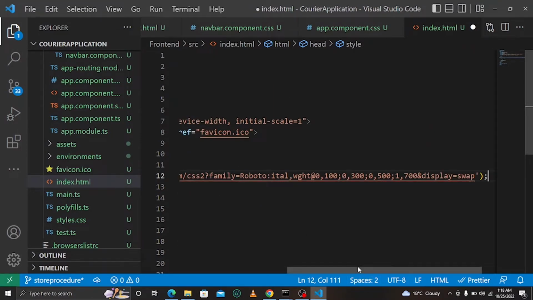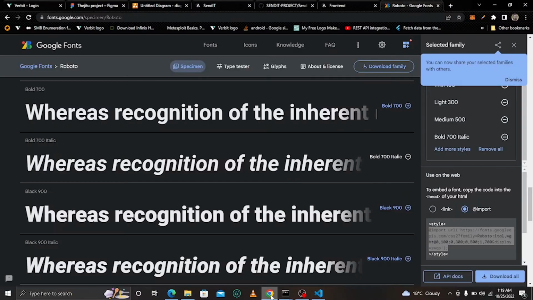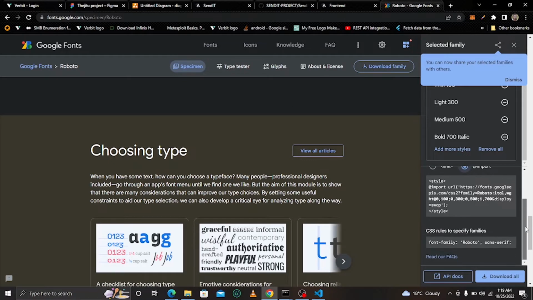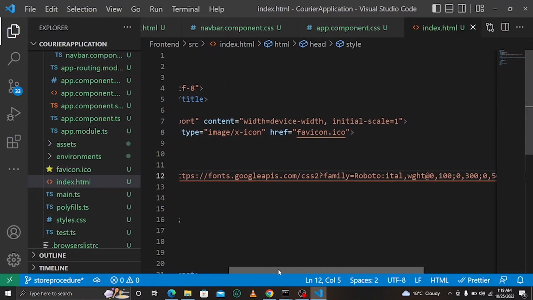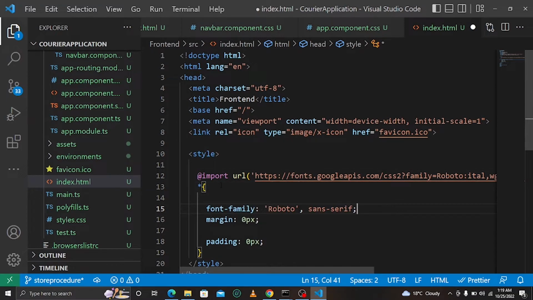Now when we want to use it, we just say font and then Roboto or something. So let's see how to use it. You can just come here and maybe copy that, and then let's place it here so that every text should adopt this. So actually it should be, yeah, it should be there.